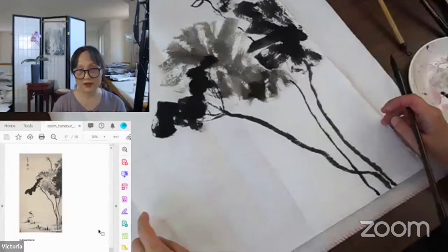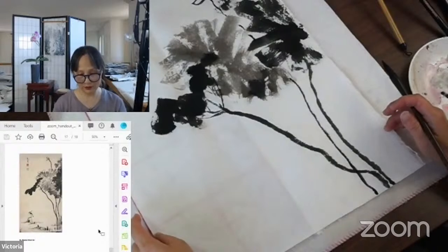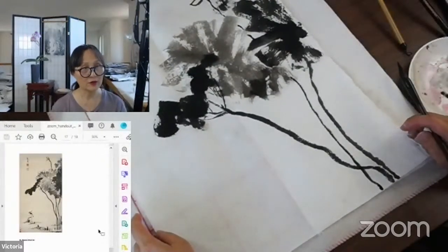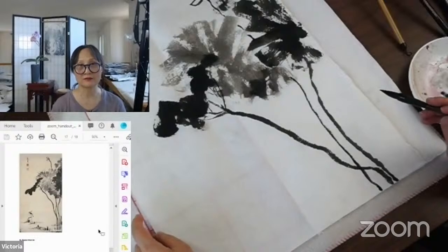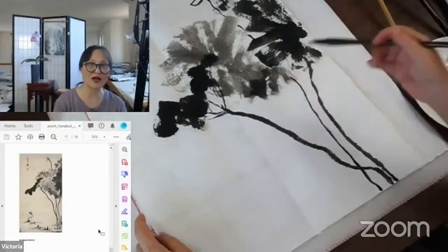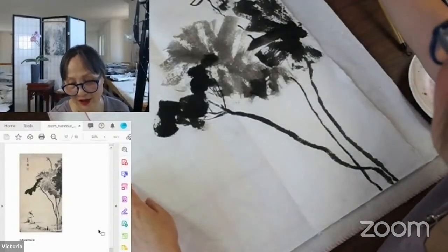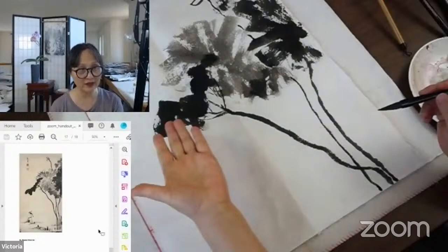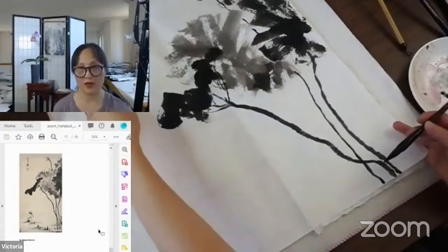Yeah, something like that. Need to plow, go very fast. And when you use your arm and hold your brush very powerfully, this shows plow power. Otherwise, we say we do not want the dead snake on the tree. Okay, you do not want that, like a string just hanging on the tree. This is the life thing. So it needs to support the big leaves and the tall seedpod, so it needs to be very powerful too.